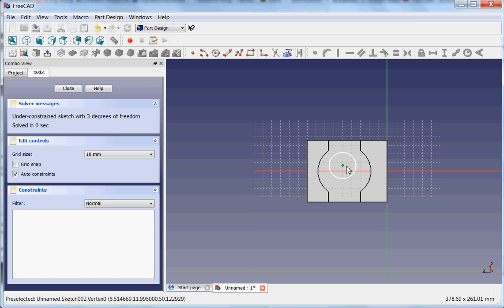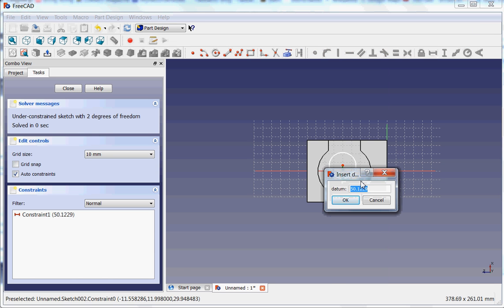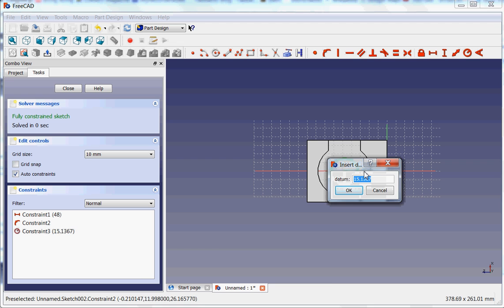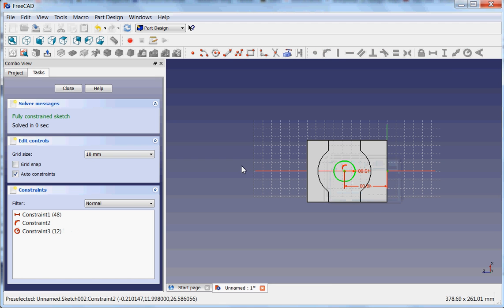So that is then this point and the origin point, and that is also 48. It's a pity that I cannot use the center of the circle, and I put it on this axis, and then the only thing I have to do is to define the radius. The diameter is 24, so the radius is the half, which is 12.